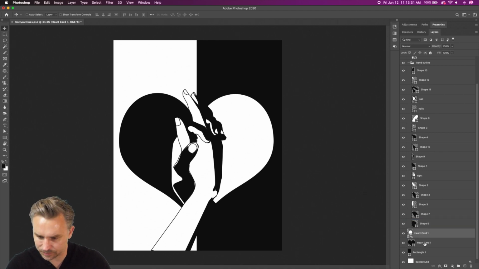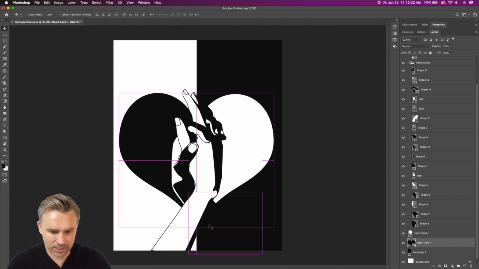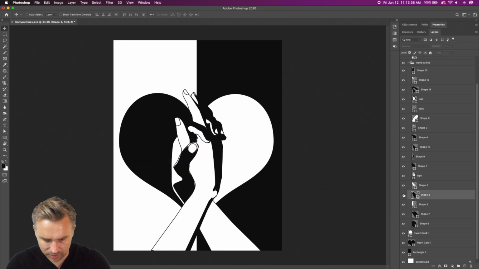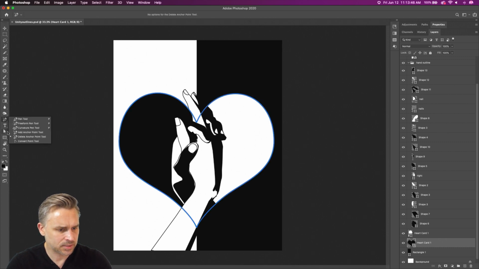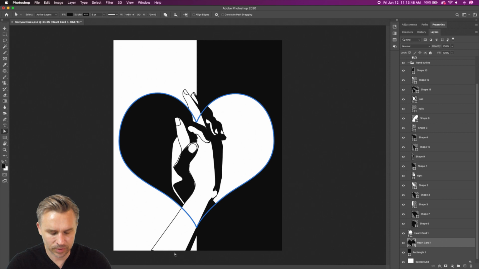Okay, so running into this situation, we're down here. I actually want to extend the heart, and I'm not sure if this is going to look good or not, but hey, why not try it? Extending this down, 1, 2, 3. Let's extend it down right there.